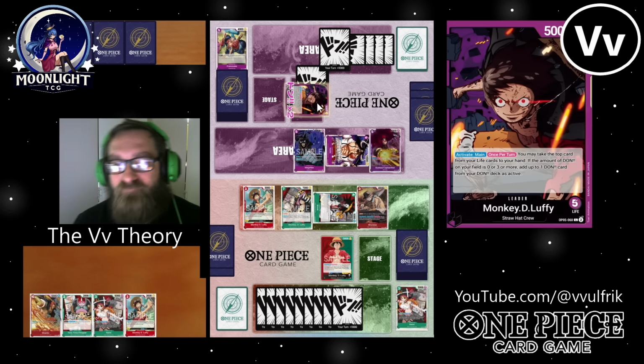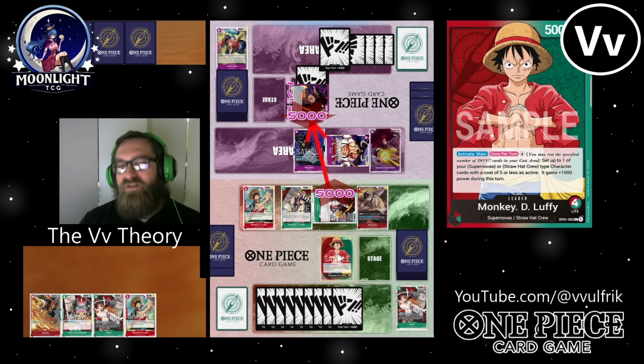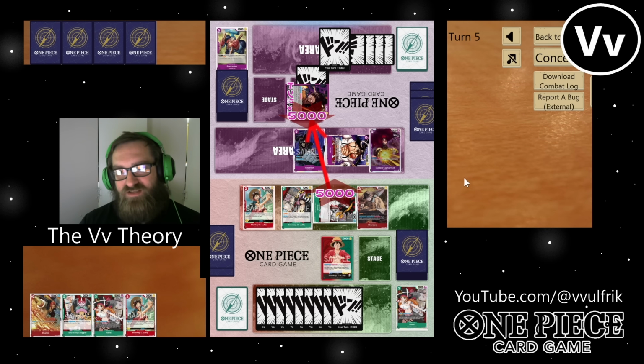We'll take it every time. So we're going to go 5 into face here. Let's see what he gives me. If he takes this, there's some consideration to go for game, right? There is some consideration to go for game if he takes this hit here. Let's see what he does.